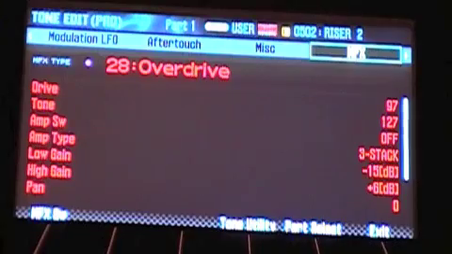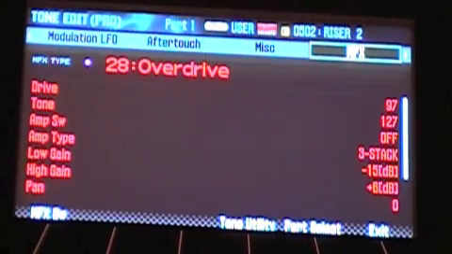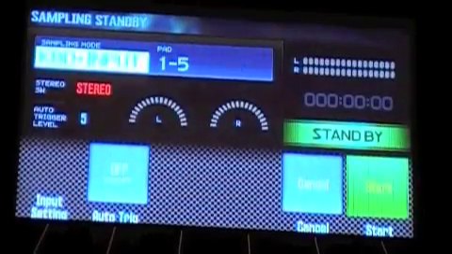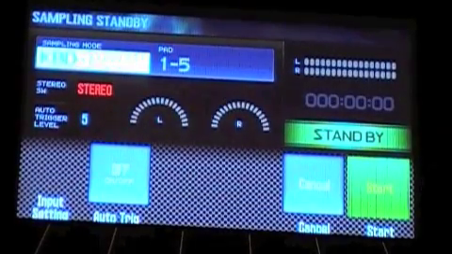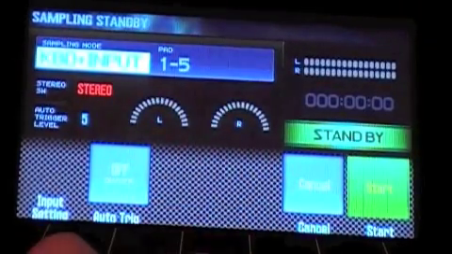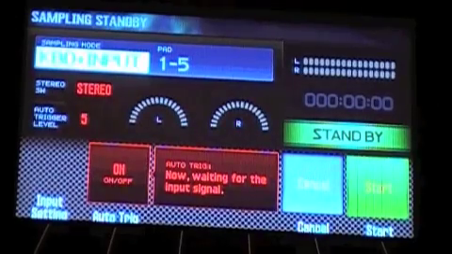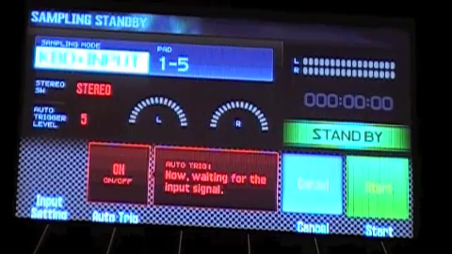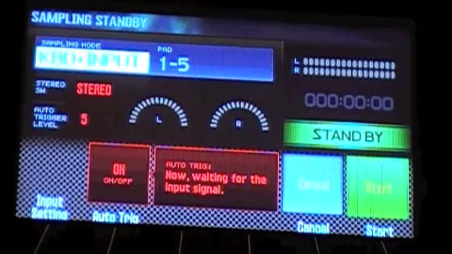Now I understand, well, how do we get that into our songs? If it's on the track effects, that means it affects the whole entire synth. Well, that's easy. We just come over here to sampling, right? We find an empty spot. We're going to switch it into keyboard input, and down here on auto trigger, we want to turn auto trigger on. So now the synth is waiting for us to play it, so it'll resample when we're ready. Go ahead and pick the note you want.